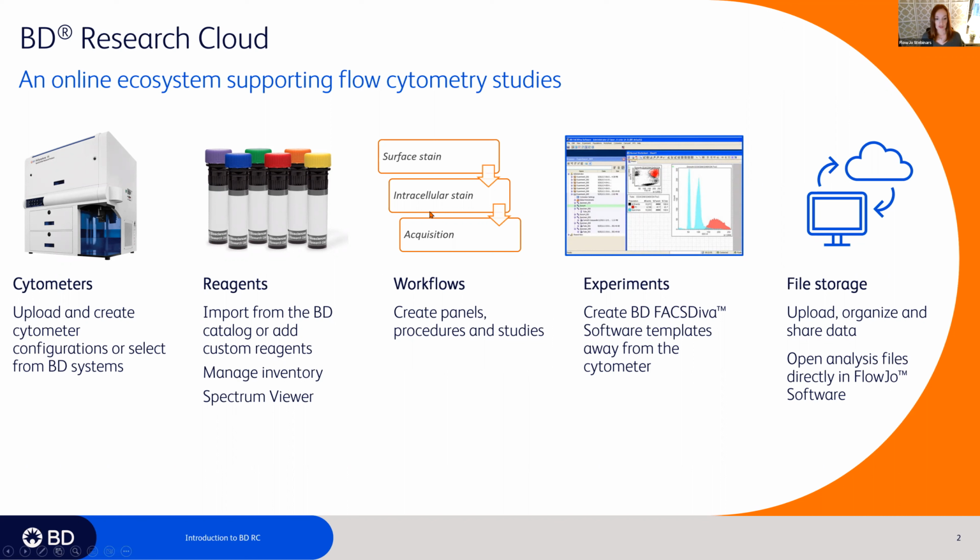And in terms of workflows, that feeds directly from the cytometers and from the reagents. So when we design panels, anyone who's ever designed a panel knows that you typically have 5 different sheets of paper in front of you. You have your cytometer configuration, so you know which colors are going to be available to you. You probably have the catalog open for some vendor of choice so that you know what color combinations are available for your antigen of interest.